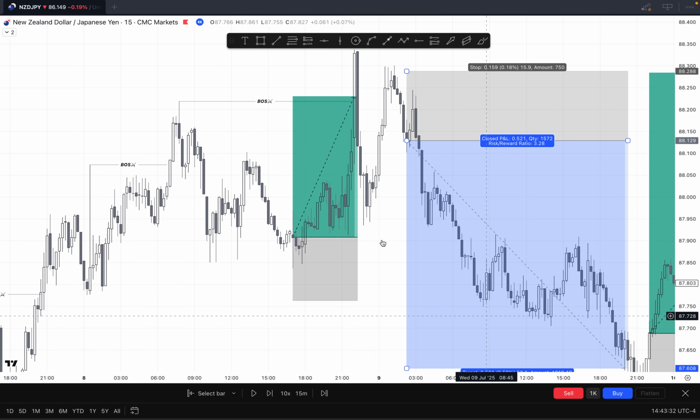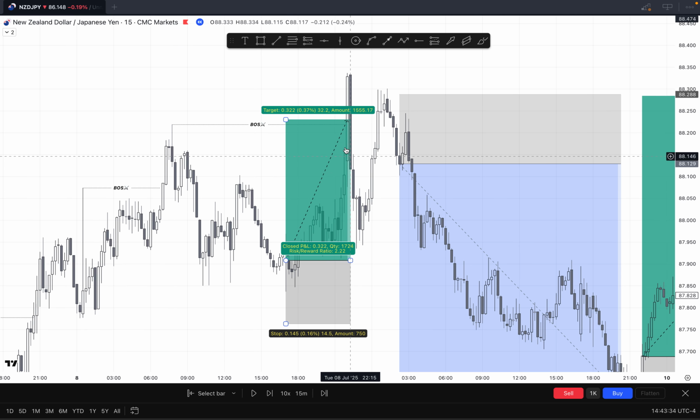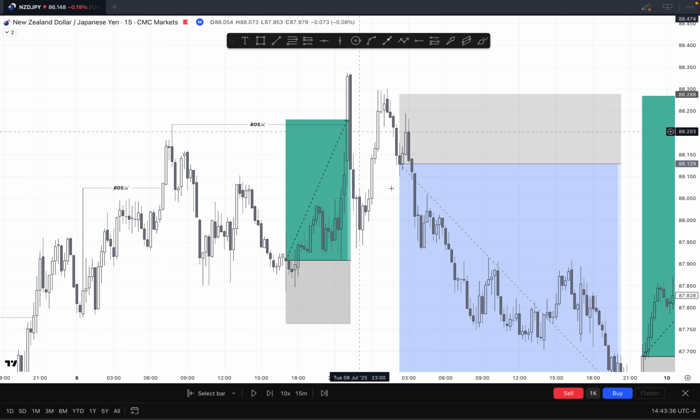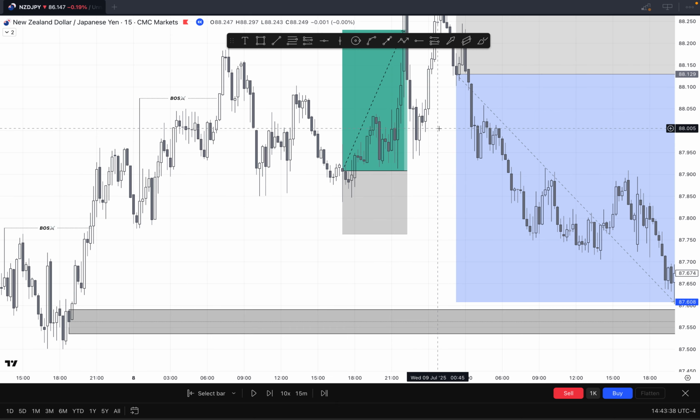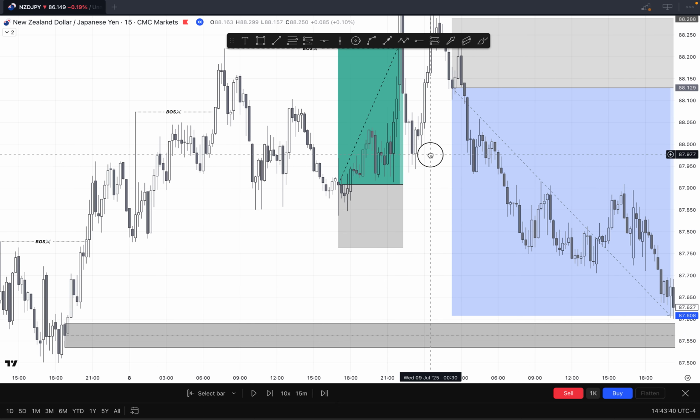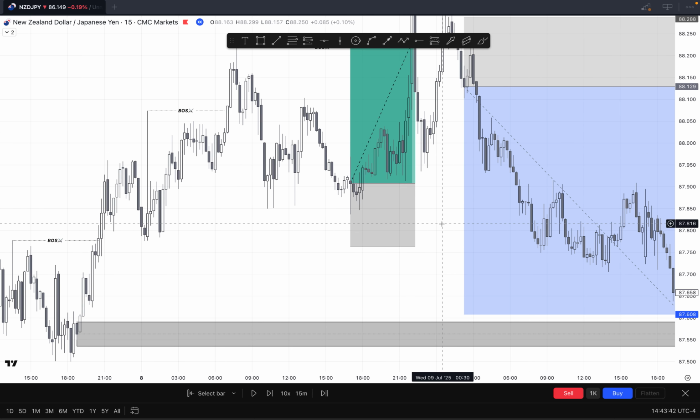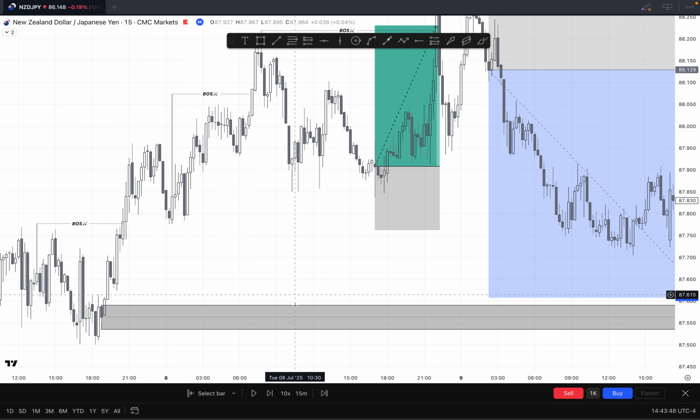How did I catch this trade not going down? So this is a breaker structure to the upside. So how did I find a sell? That's a very good question. I found the sell because around the same time I identified this order block here, so I'm like, okay, the market has to come back to here.